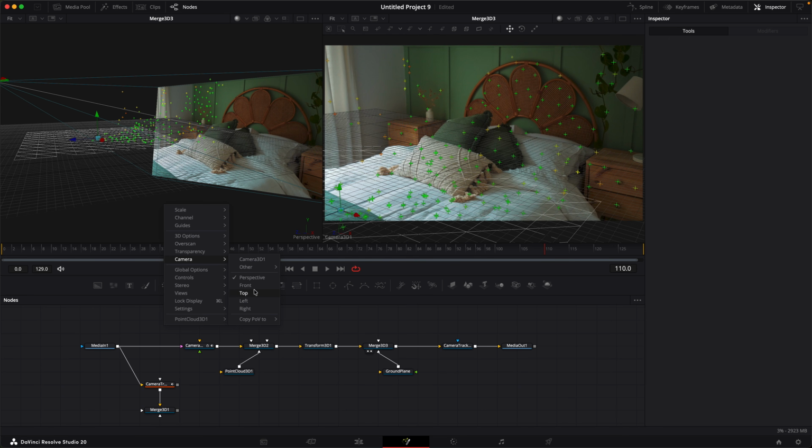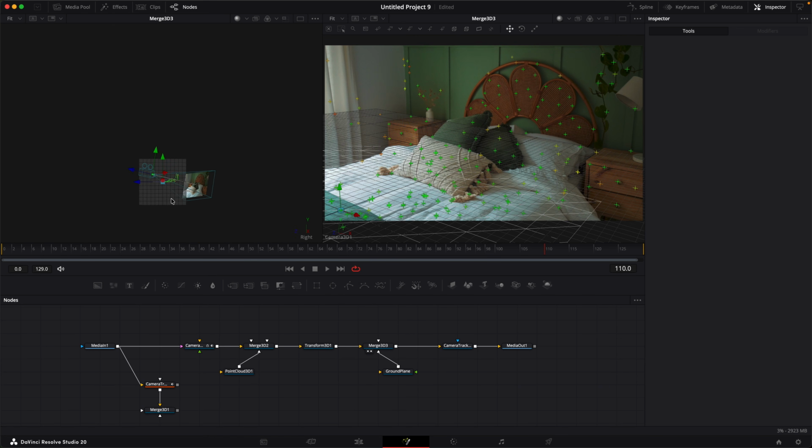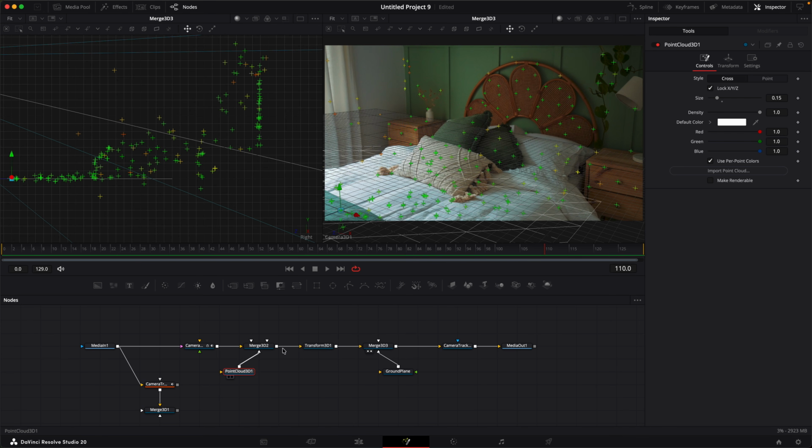If we come here to say, not the front, go to the right, and I zoom in here. Okay. And if it's hard to see, as I select points, it's hard to see because it's a similar color to the arrows. If we come over to the point cloud, we can say use per point colors. Let's turn that off. Then they'll all be white and it's a lot easier to see the points. When I talk about just the Y value, I mean the height from here to here, not a straight line. And we can grab points in here and get kind of a distance.